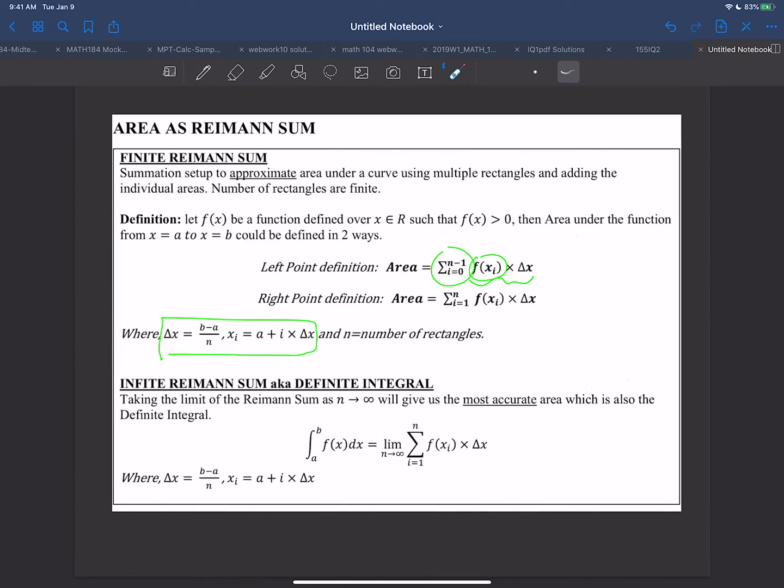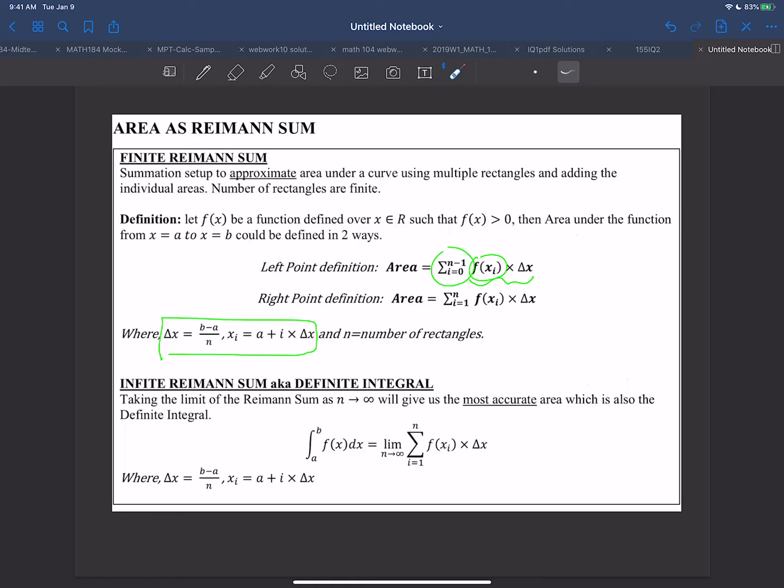This formula is given out to you. These are the condensed notes that you can use to refer to when you're still learning the concepts. You don't have to know everything from scratch. You can definitely look back and refer to this. Everybody's good? Now we're going to jump to the next part, the infinite Riemann sum. And yes, I'll be posting all these notes. Don't worry about it.